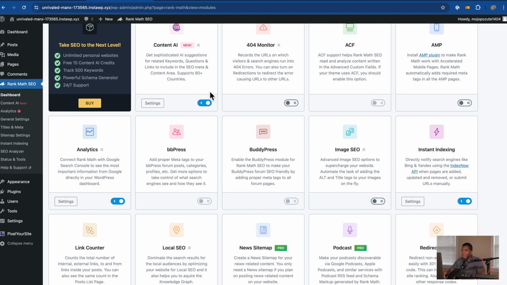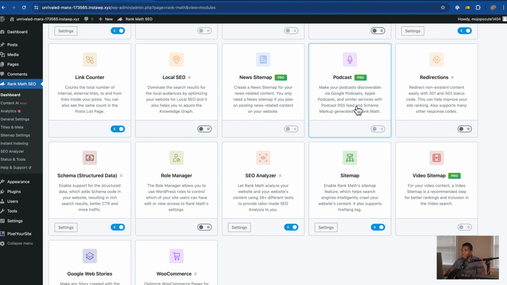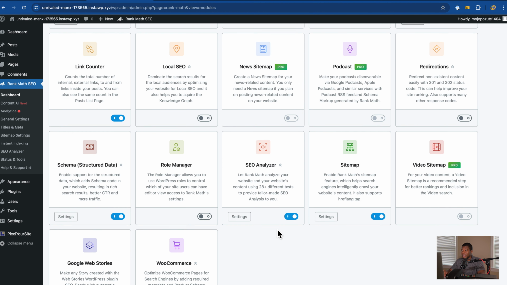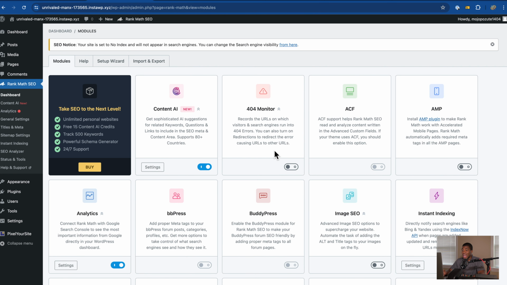I'm a big fan of Rank Math because they make things pretty easy. As you can see, there are some pro features here, and there are a lot of free features. These are free features that do a lot for your website. That's one thing that I love about Rank Math. And there are plenty of tutorials and videos out there, as I mentioned. So I'm going to get deeper in the official video, but I just wanted you to see this is what I use when it comes to SEO. We're just going to start right there.